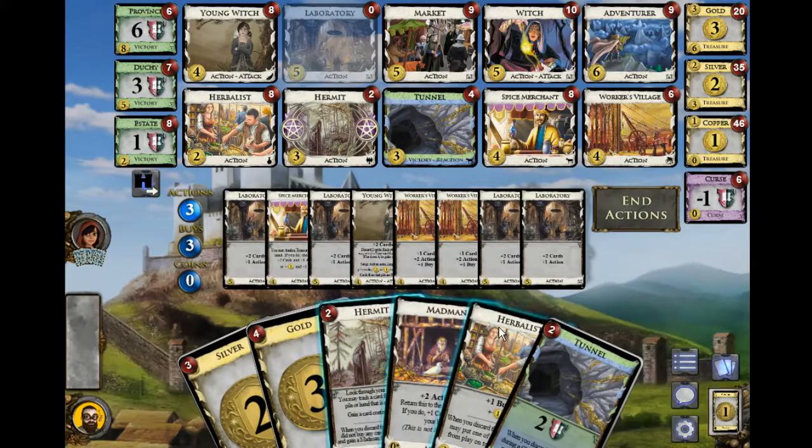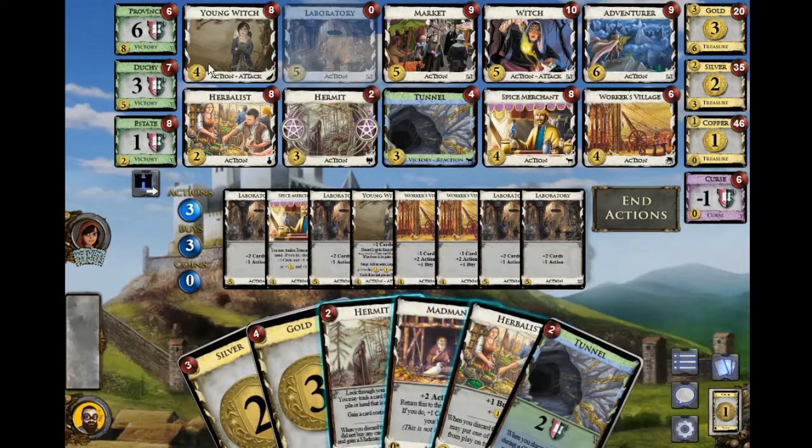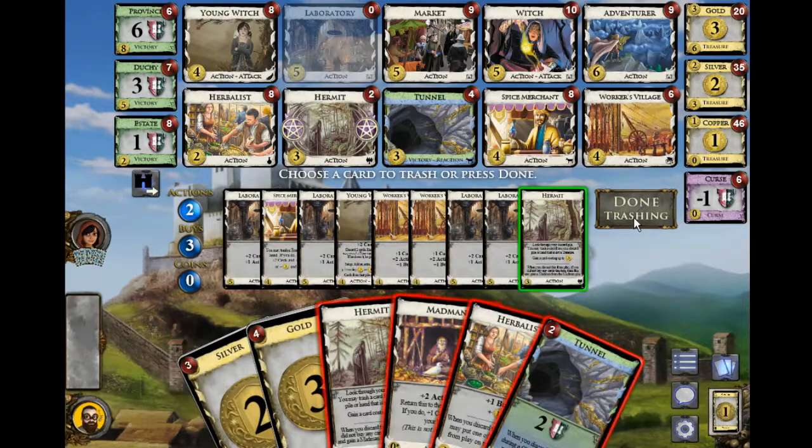Hermit to gain hermit, hermit to gain hermit. Okay. Yeah, right? So, 2, 4, so this is going to be 6, 8, 10, 12, plus a province. Yeah, okay. Oh, shoot. Shoot, shoot, shoot. Because am I going to have enough actions? I'm not going to have the herbalist, but is that okay? I have three buys. Shoot. I don't have actions.